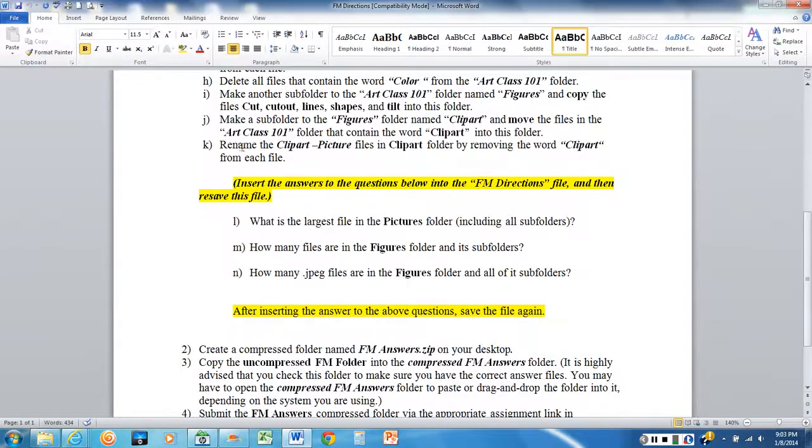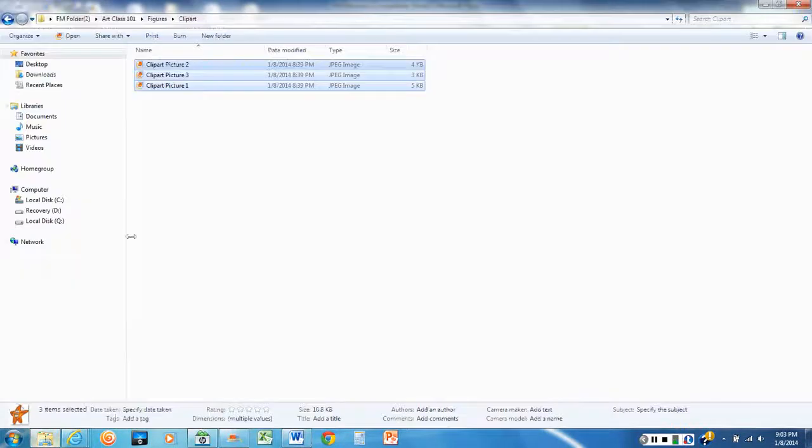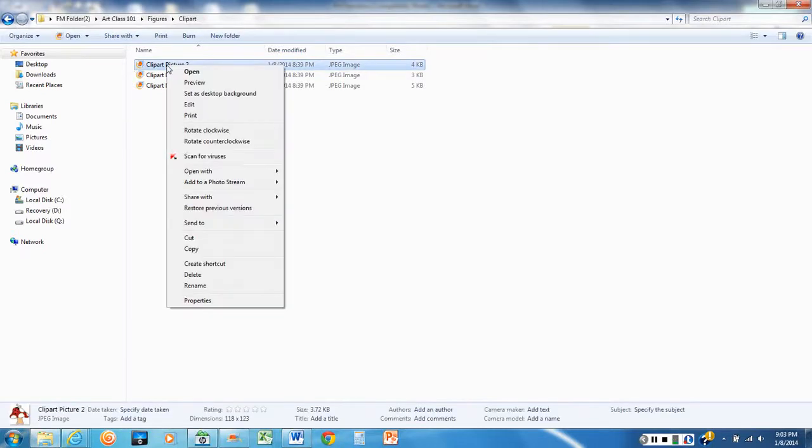And on K, there again, these files had such long, elaborate names because we had them all splattered out in one place. We didn't have them organized. We're going to now rename the clip art picture files and remove the word clip art. We don't need that anymore. So down here on my taskbar, I'll bring up my Windows Explorer, and the easiest way to rename, whether it be a file or a folder, is to right click on the name.